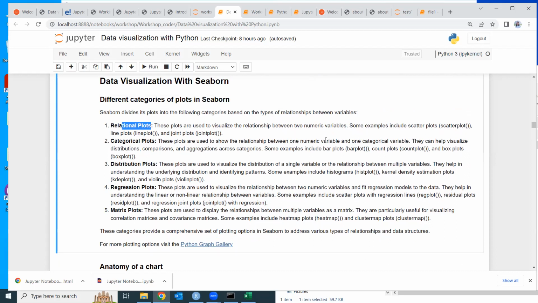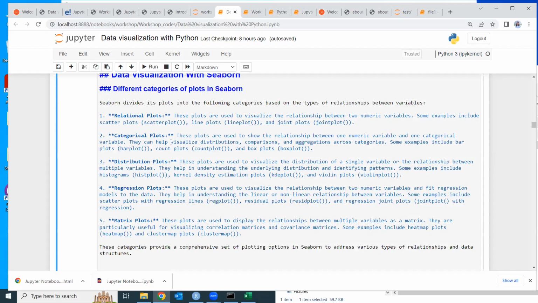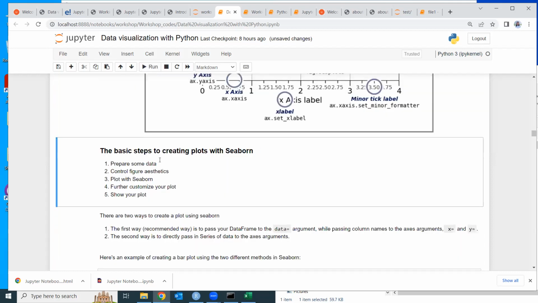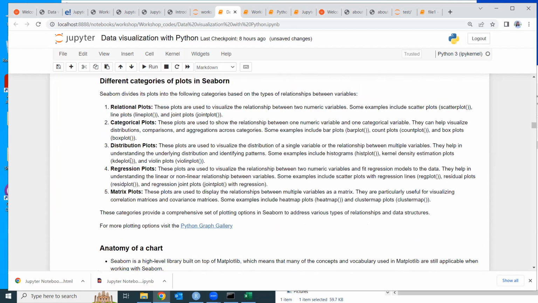Another plotting category that you can see under the Seaborn implementation is distribution plots. This allows you to see the distributions of single variables or the relationship between multiple variables. For example, the KDE plot, where KDE stands for kernel density estimation. Kernel density estimation is one method that you can use to get the distribution of data. And the violin plot.